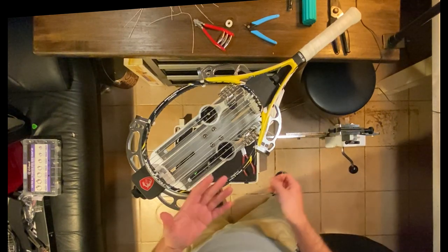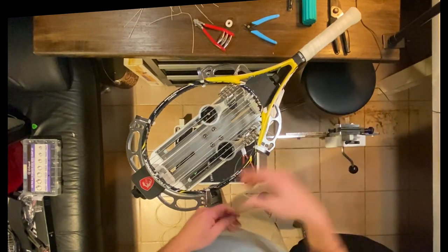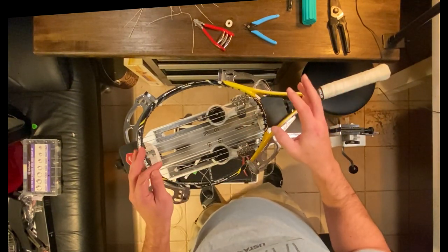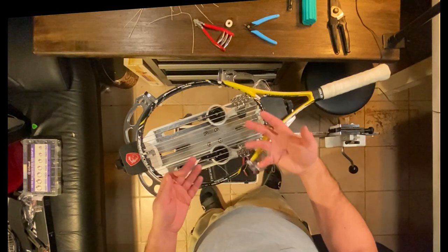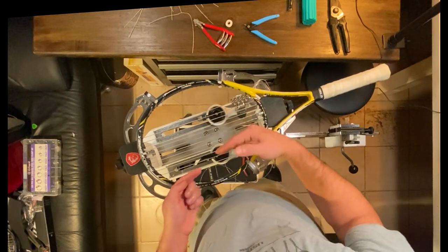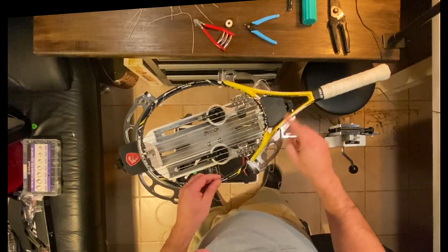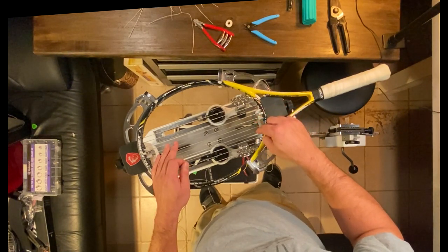Now, as far as string patterns, I would suggest taking a picture of the string pattern you had and following it. String pattern diagrams are on the racquet's website. It's confusing at first, and that's where most of your time and anxiety comes in. But once you start stringing, you see the pattern right away. You don't have to look it up. You could read it. You could tell by the closeness and the number of the grommets. You know, you got a 16 by 18, whatever pattern, you kind of know by looking. So here I got from the center on this side, we got 1, 2, 3, 4, 5, 6, 7.